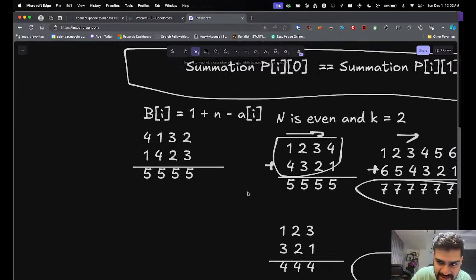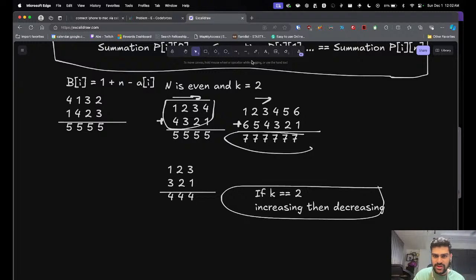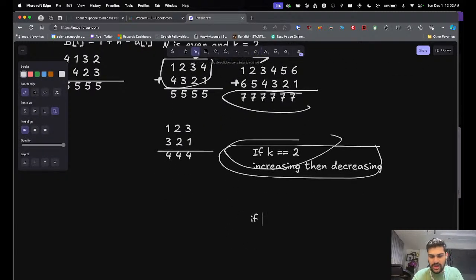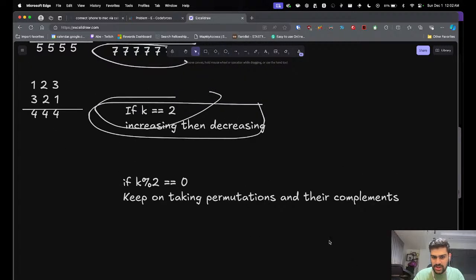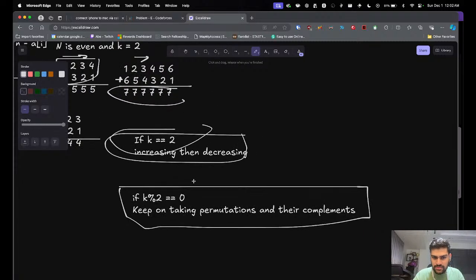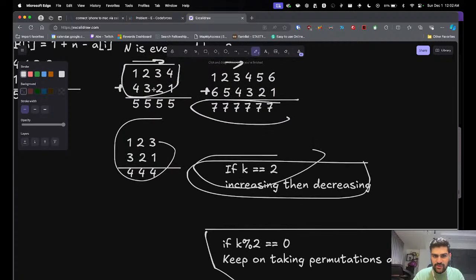So what I can see is, for k equal to 2 now, if k mod 2 equals 0, I can just keep on taking permutations and their complements. Does this make sense? Because I just take sets of 2's, right?